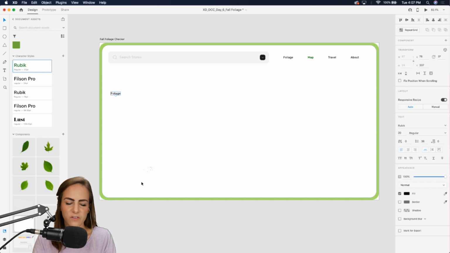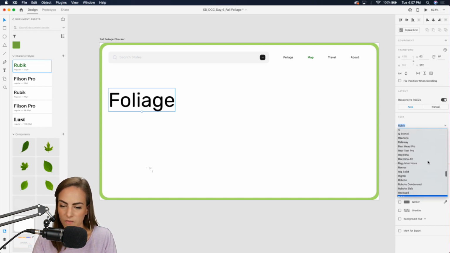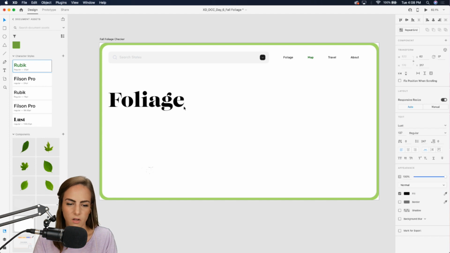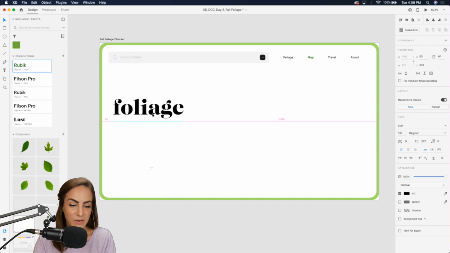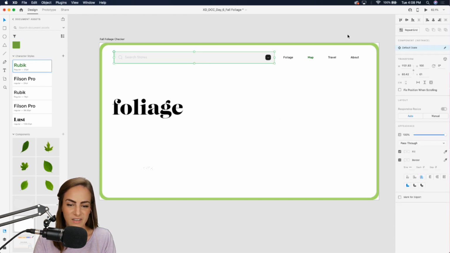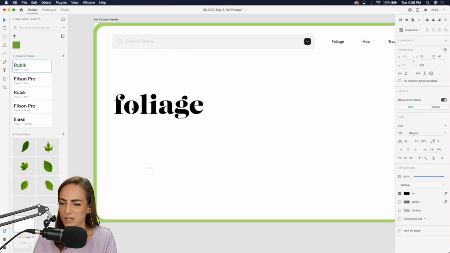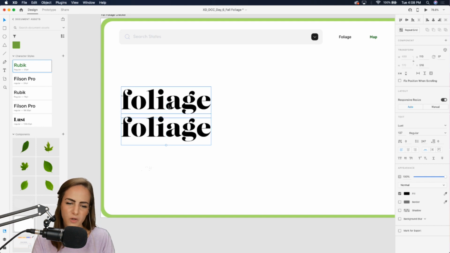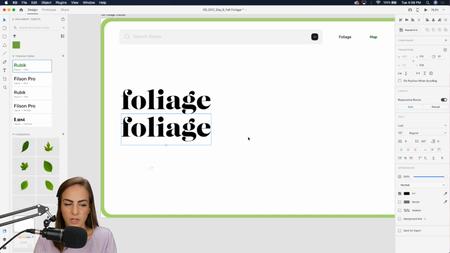All right, so then over here, I want to have a very large version of whatever the site is called. So our logo or word mark. I'm going to use a word mark, and I have been loving this font recently. It's called Lust. Isn't that just the most beautiful font you've ever seen? I want to use this in my own branding and stuff, but I've already got some stuff picked out for that. So foliage, that's just what the website we're going to say is, and then we'll do a little tagline below this.